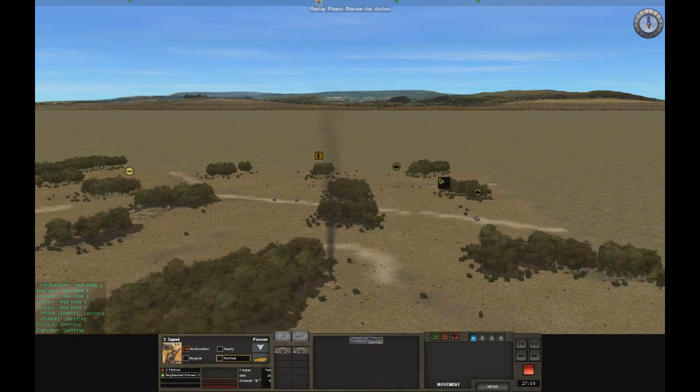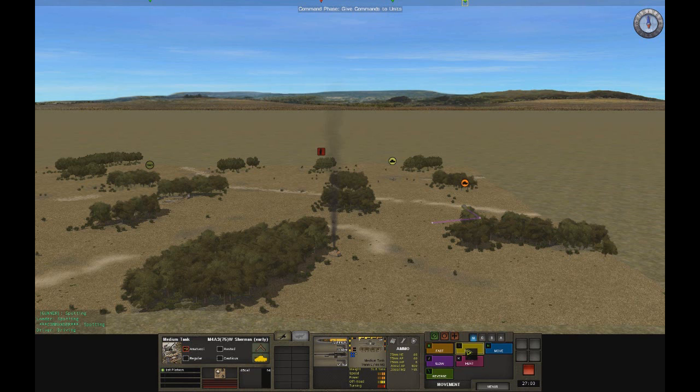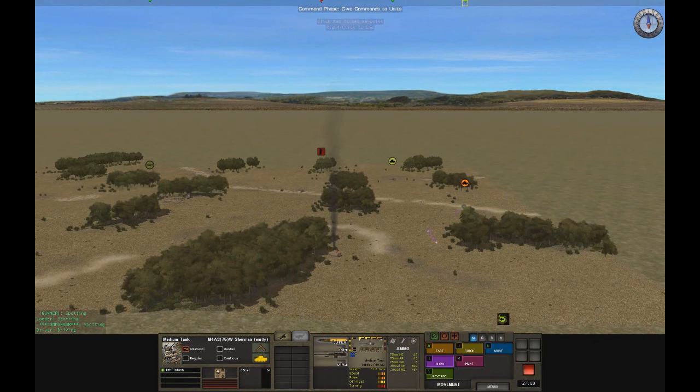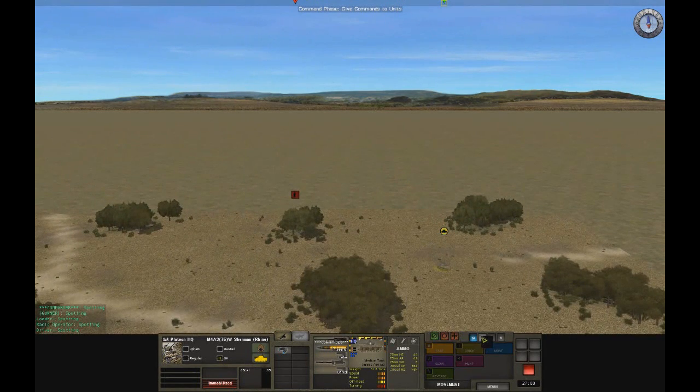Oh yeah, I couldn't actually reach that with my mortars, could I? But I was going to do this piece of wood here. Okay, let's get into clear this area, basically. Oh, he's immobilised, so he can't do anything. But can we get into target? This area, yes.